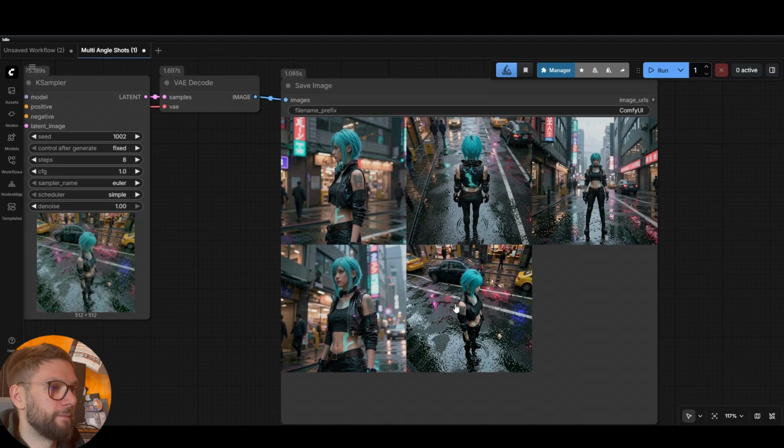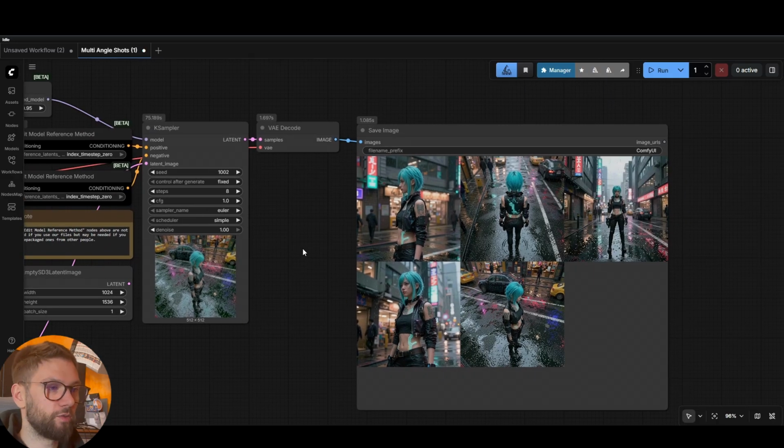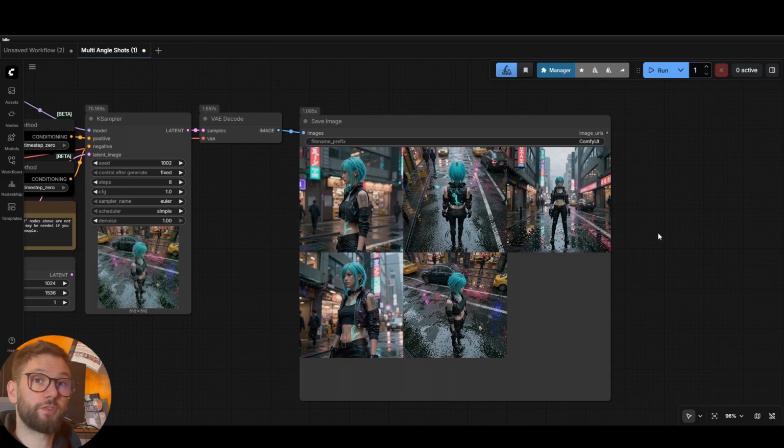And also, it is a very good workflow to train a LoRa, because of course, when we need to create a dataset for LoRa creation, we need 20-30 images of the same character with different positions, different camera angles, different sizes, a close-up, a full body, a mid-range shot. And so with this workflow, we can easily create with one click 5 different pics, with another click, other 5 different pics, and so we can mix and match and create a lot of reference images for training a LoRa.